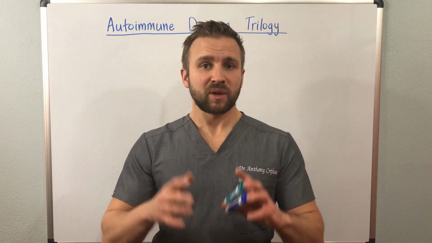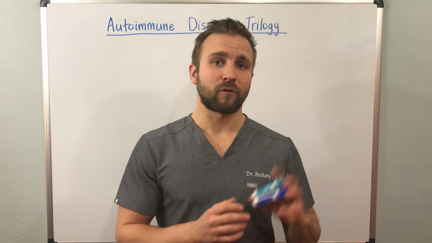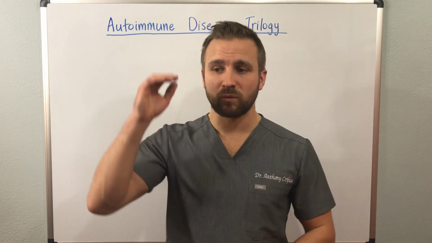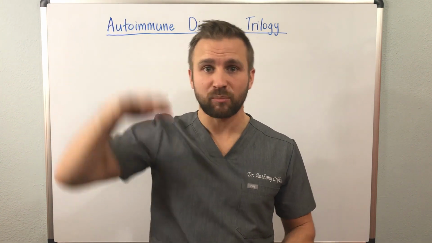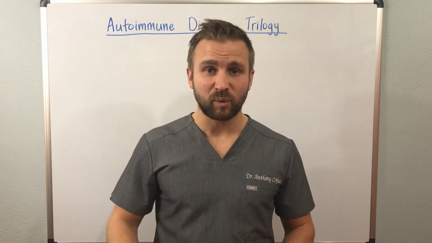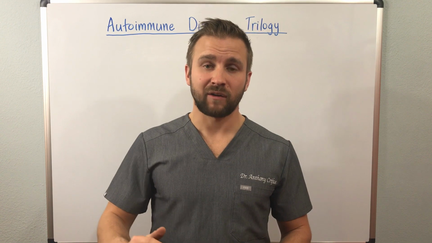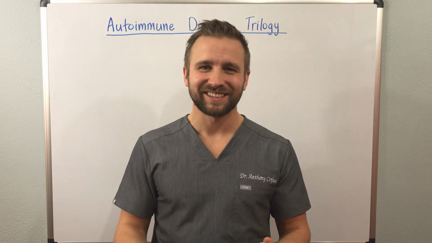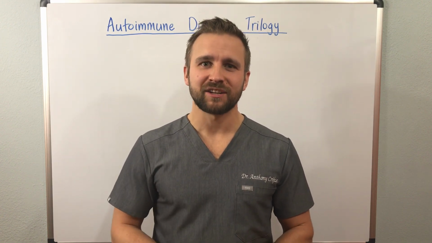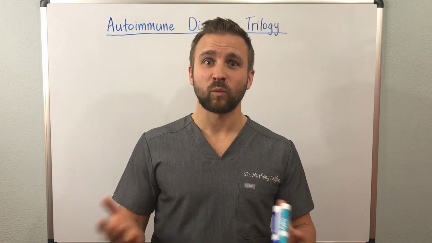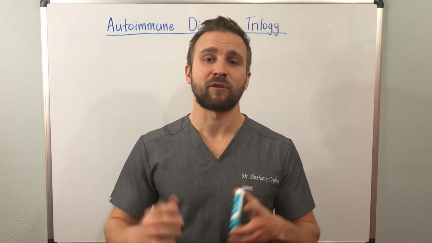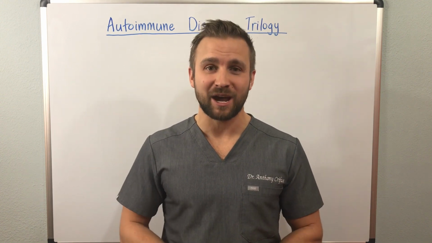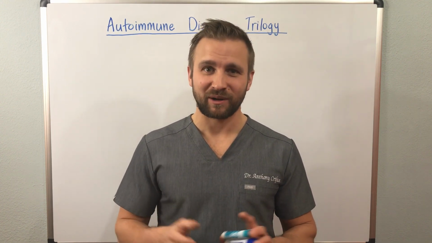All right, so now, traditional medicine's route for autoimmune conditions is, well, they say, your immune system is over-responding, it's overreacting, so let's simply suppress it with immunosuppressant drugs and steroids. All right, now there's a much better approach, at least in my opinion and many others, and that is to find out why. Why is the immune system acting the way it's acting? And there are many different ways to find this out and address this. All right, and that's what we're going to be talking about today.